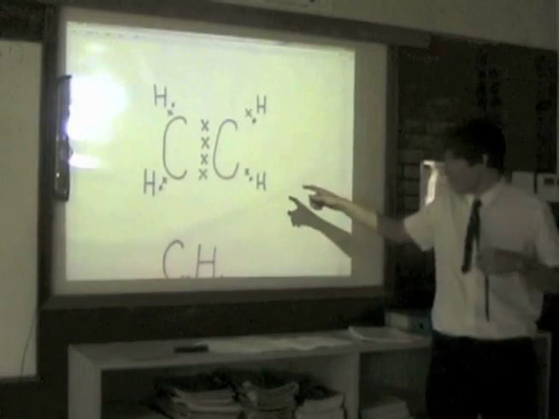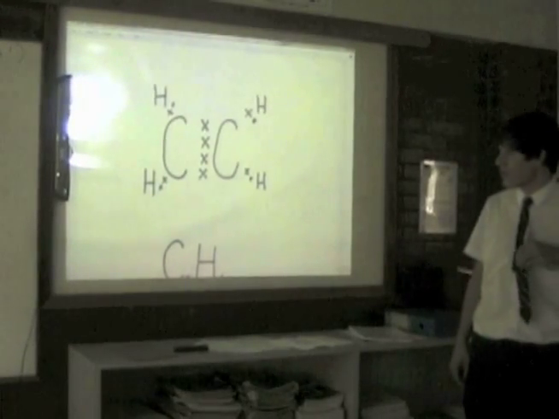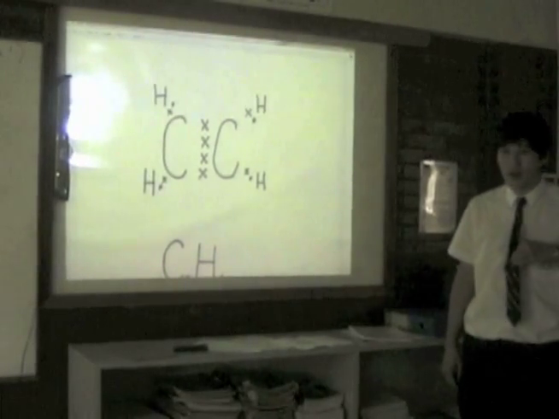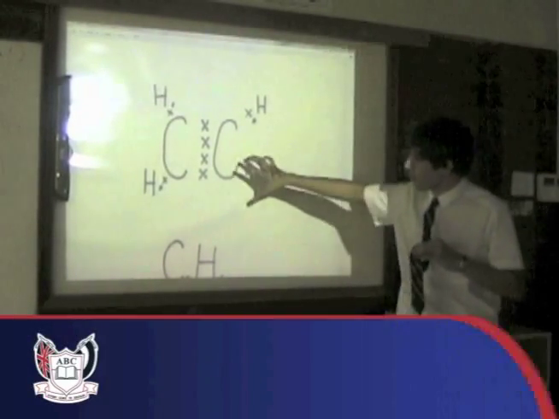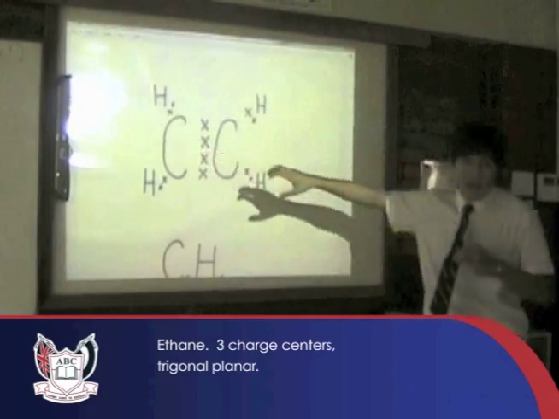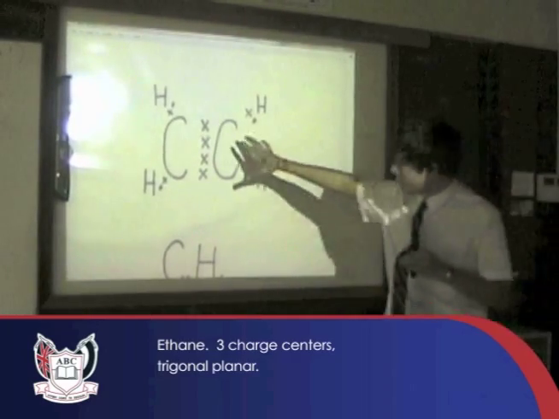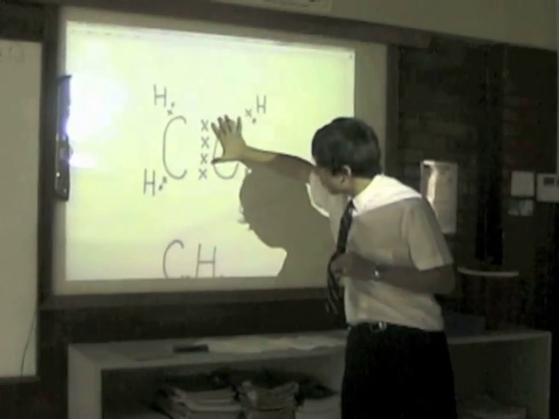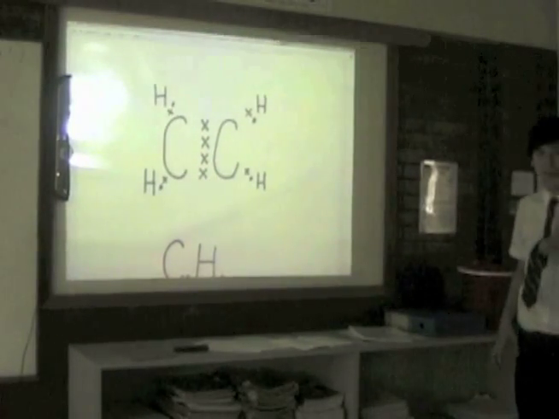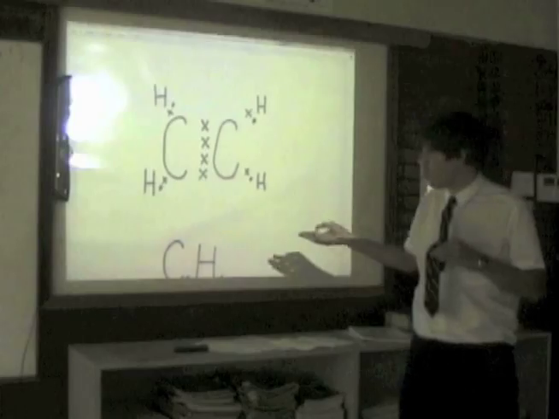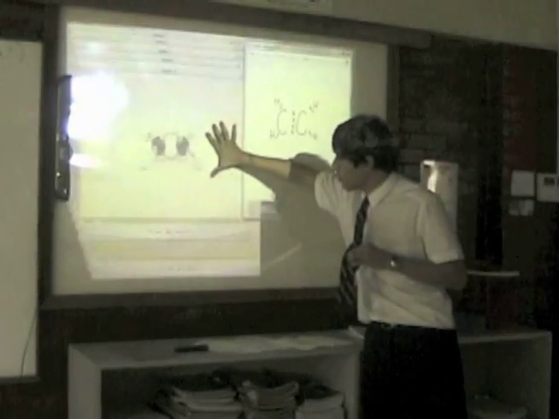Right, so this is ethene. It has a Lewis structure of two carbon atoms bonded to four hydrogen atoms, each carbon bonded to two. When you're looking at the structure of ethene, you look at one carbon atom individually. It has three charge centers because, if you block this C out, you'll have one charge center here and one here. The number of bond pairs and non-bond pairs is 3, because there are no non-bonding pairs on the individual carbon.